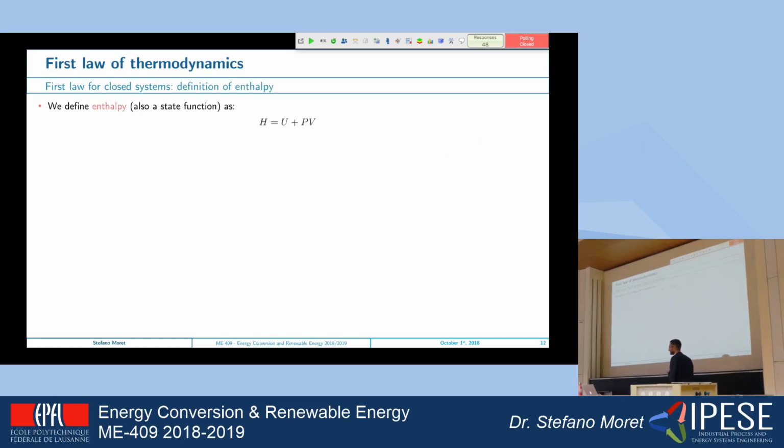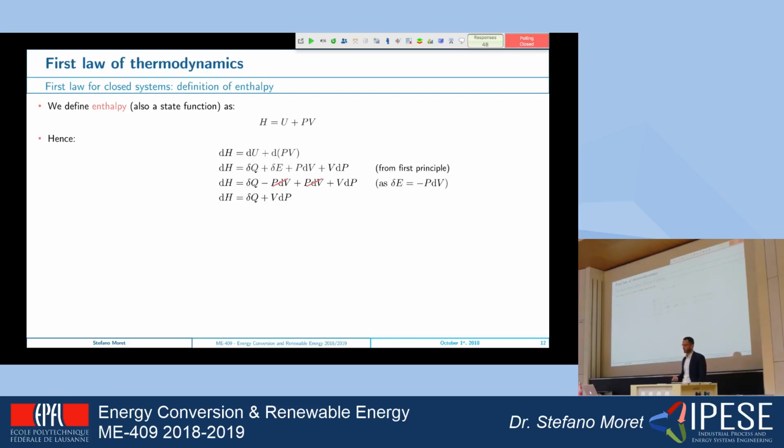So, as I told you, when we look at the real world, we often don't have closed systems. What we are interested in is working on open systems. To pass from closed systems to open systems, we need to introduce a new concept, which is the definition of enthalpy. Enthalpy is simply defined, this is just a formula, as a relation between state variables. It's the sum of the internal energy of the system plus the multiplication of pressure times volume. And this is something that we need in order to pass from the closed to the open system.